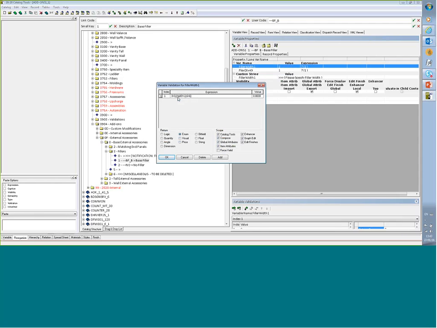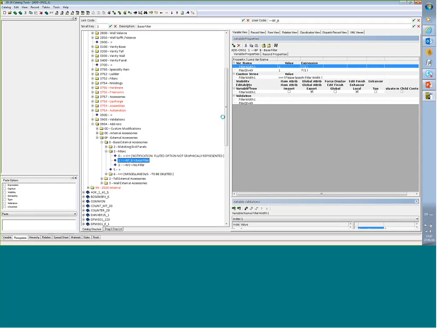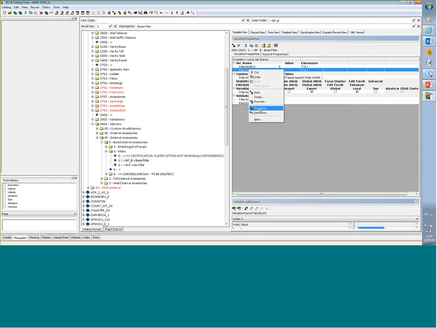This is why we are referring to this variable in the validation expression. So for the filler width, we have the option of 3 and 6 only if the fluted option has not been selected.